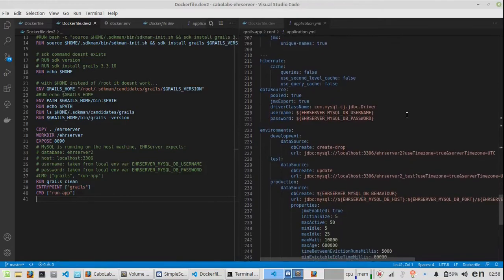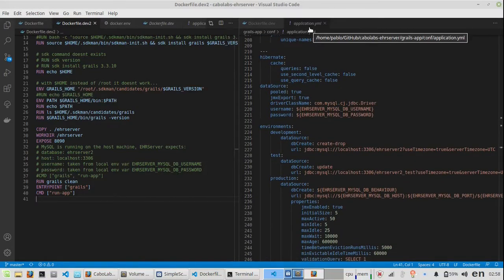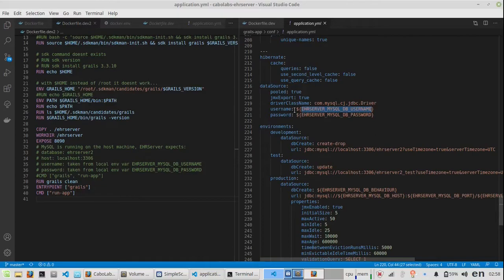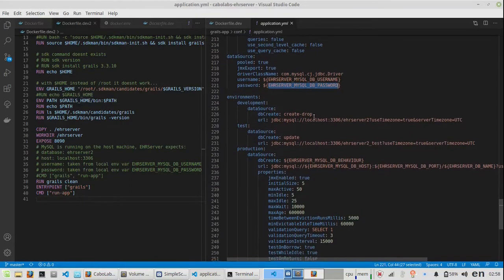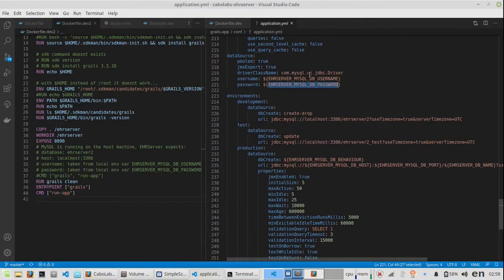To start, there are some environment variables in this file, the application.yaml. This file can be found in grails-app/conf/application.yaml, and these variables that appear with the dollar sign and the curly braces are the environment variables. I have these environment variables defined in my host machine. For example, the database username and password are defined. I have them on my machine. It's not something that is defined in the Dockerfile or has to do with any Docker configuration. And those are needed for both running the application as development environment or as production environment.